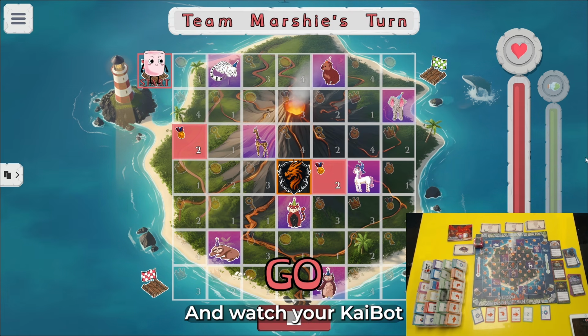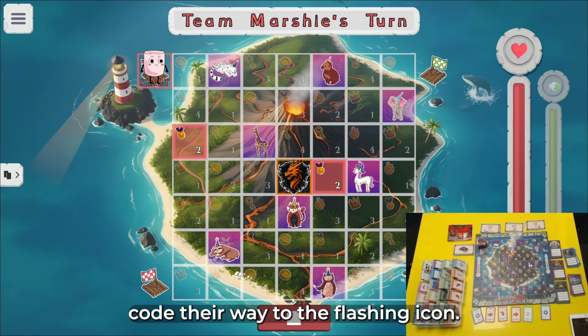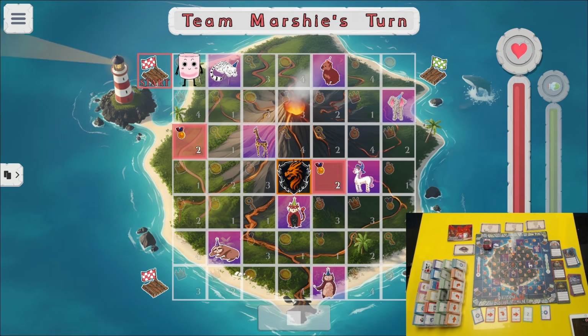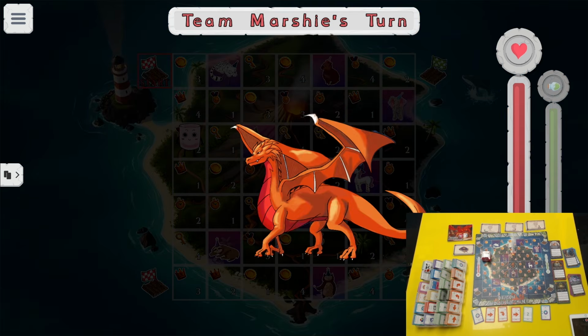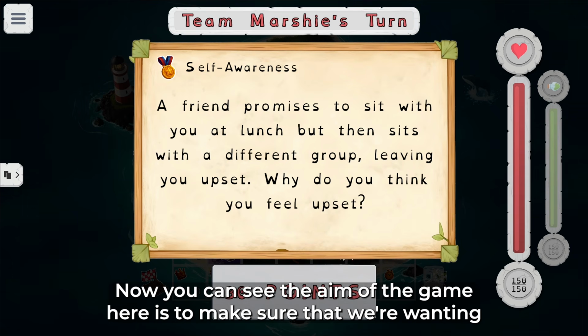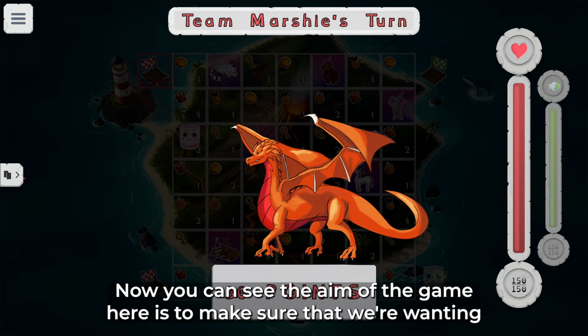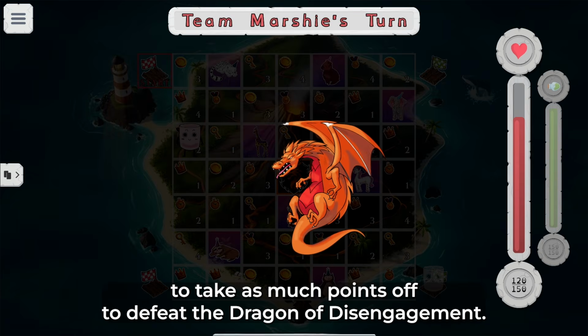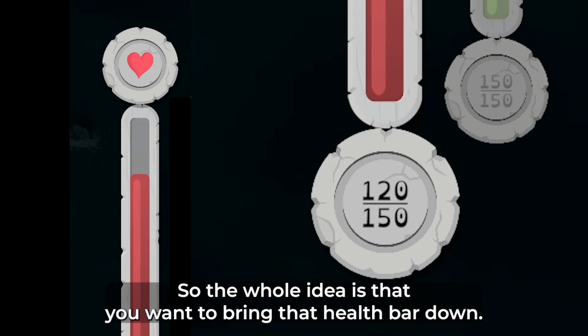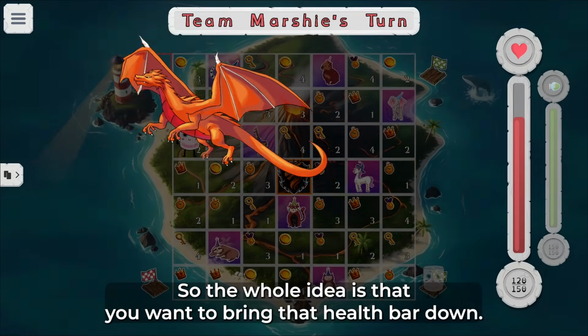And watch your KaiBot code their way to the flashing icon. Did we get our answer correct? Now you can see the aim of the game here is to make sure that we're wanting to take as much points off to defeat the Dragon of Disengagement. So the whole idea is that you want to bring that health bar down.